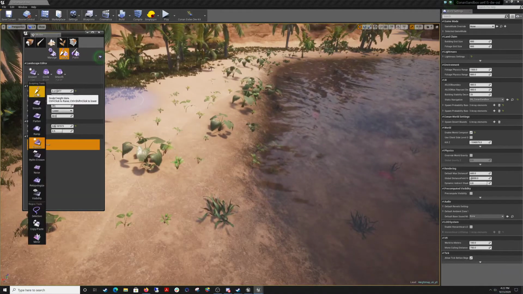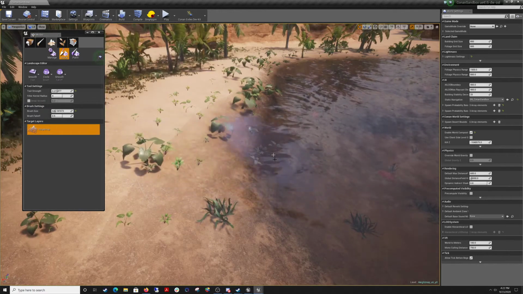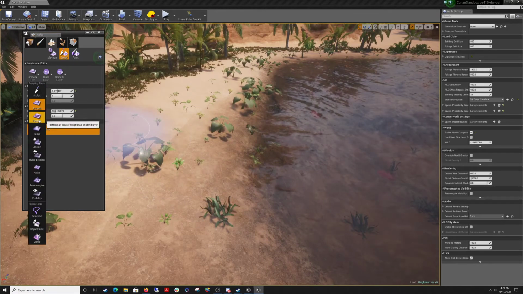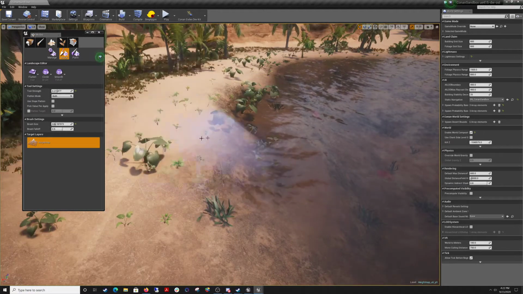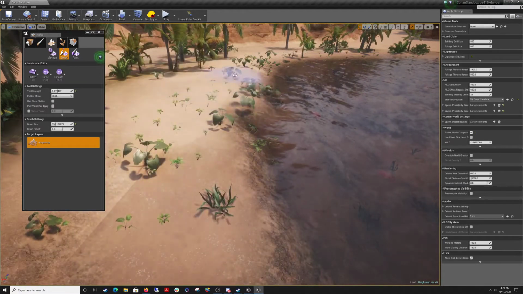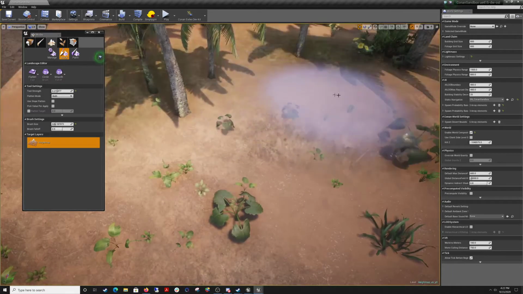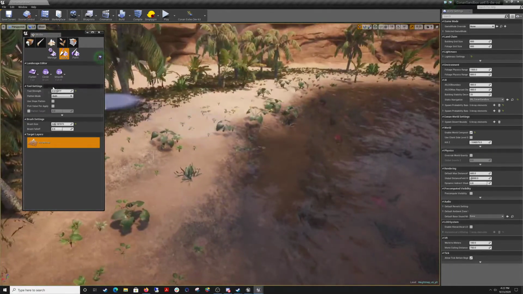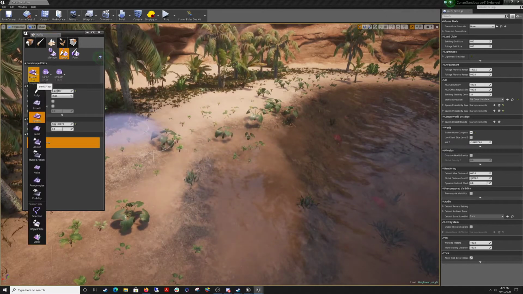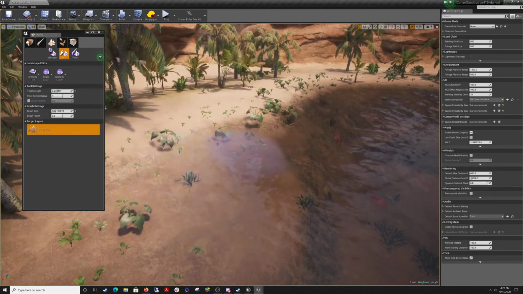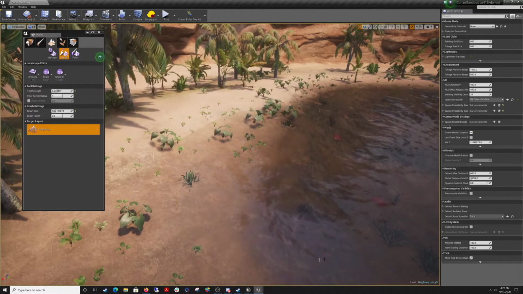And let's go ahead and go back to our sculpt. Let's go to smooth. I'm just going to smooth this. Do some flattening work here, because I think my beach there is a little too, oops, and a little too steep there, and I want to smooth this out. There we go, like so.